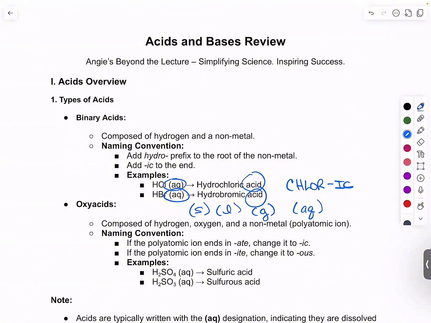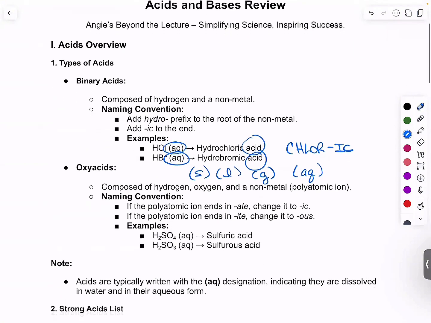Okay, so we know how to identify binary acids now. Again, it's just a hydrogen attached to a single element. Very common ones are hydrogen attached to anything in group 5, 6, and 7. So these are largely, we don't have metals here typically in these particular types of acids.